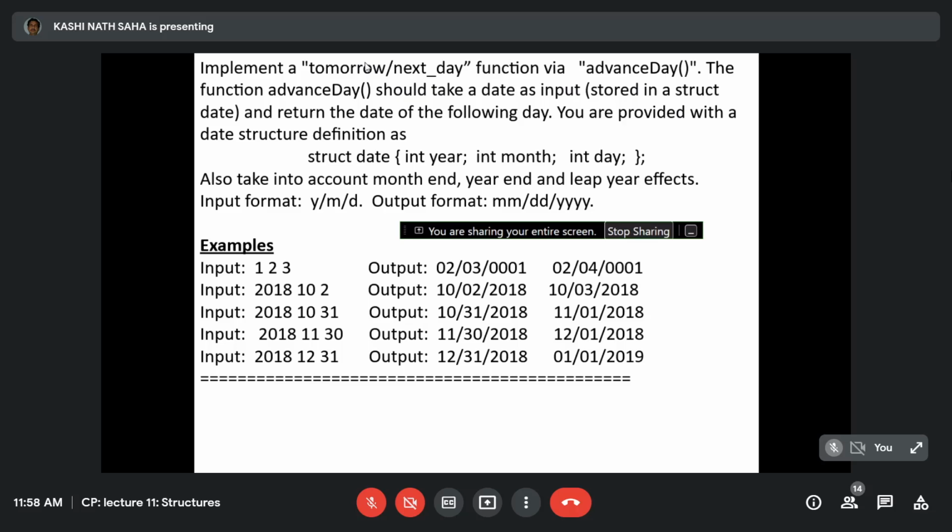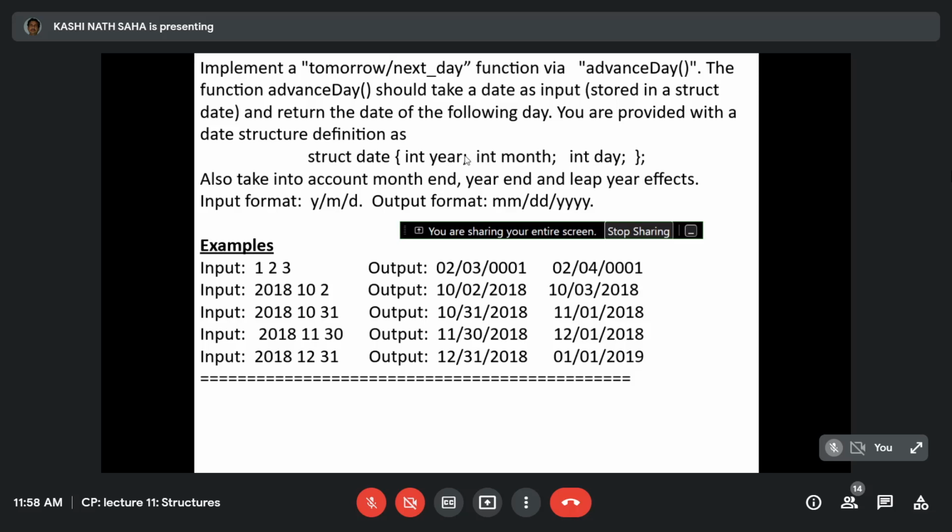What the function will return is the next day, or tomorrow's date. So the function name should be advance day. And now you see, here what is given is the date structure definition. The structure date is given.